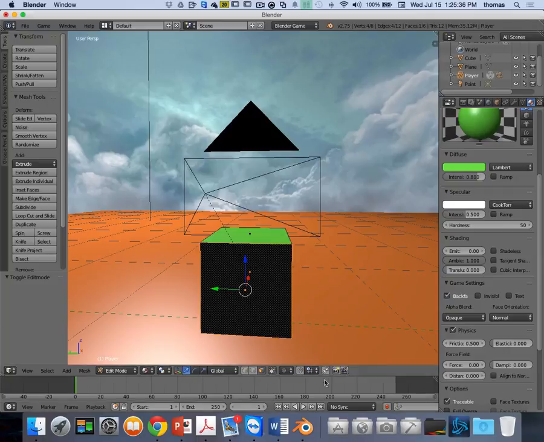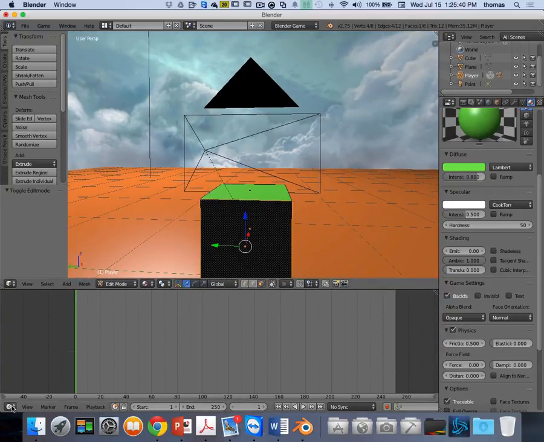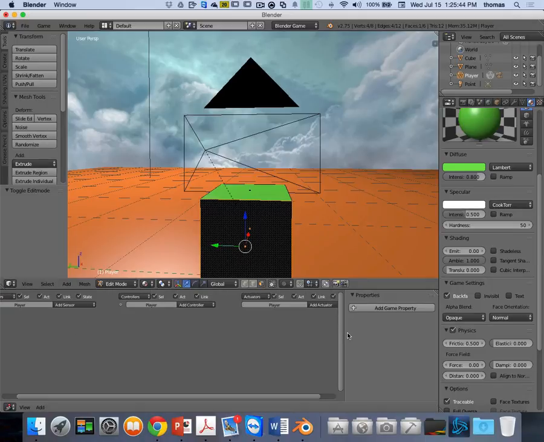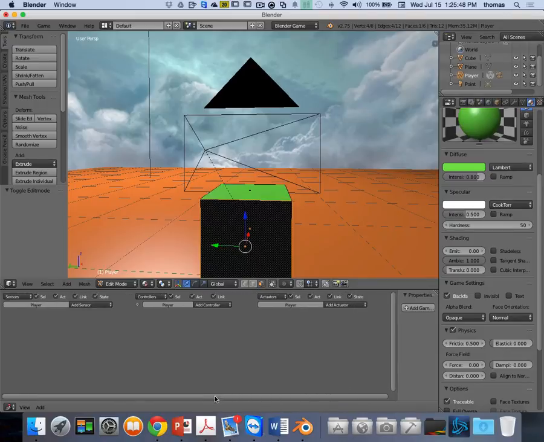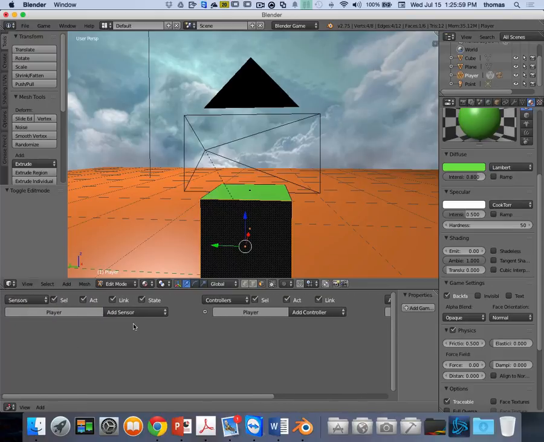I want to add in some logic bricks so I can move them around. So I'm going to go down here, change this from this view to Logic Editor, and now we'll add in some basic logic controls like we did before. Let's just add in some right and left movement, just so we can keep it simple because we don't have a lot of time today. And you can intuit the rest, right? So let's just go in here, make these logic bricks here on the bottom. I've just changed to Logic Editor.